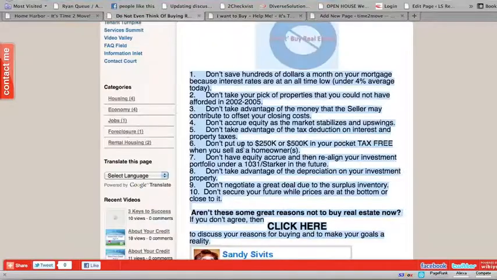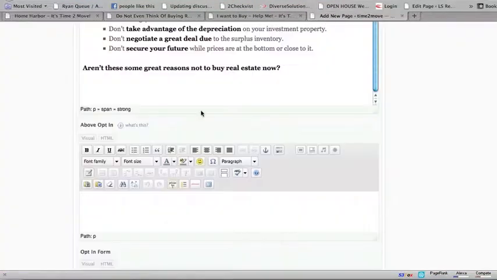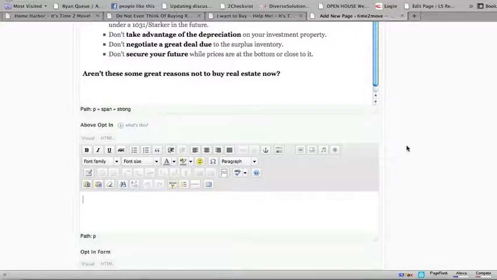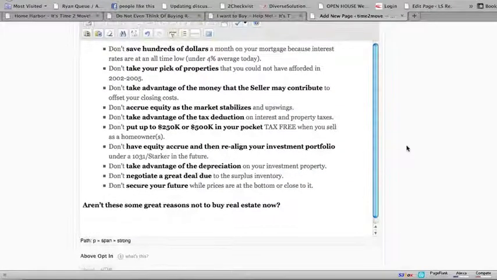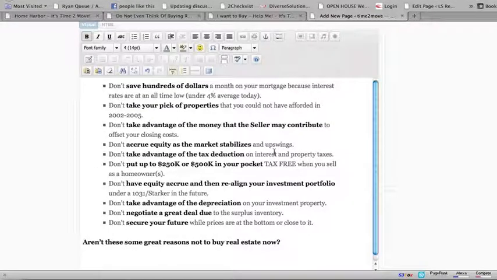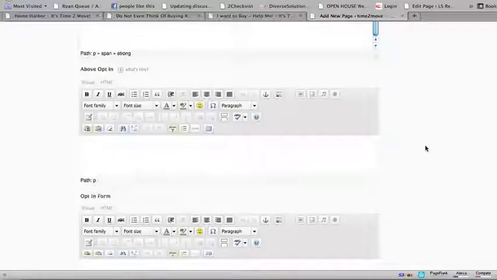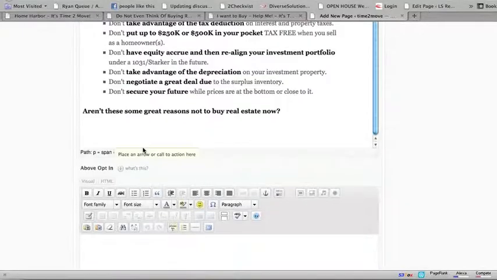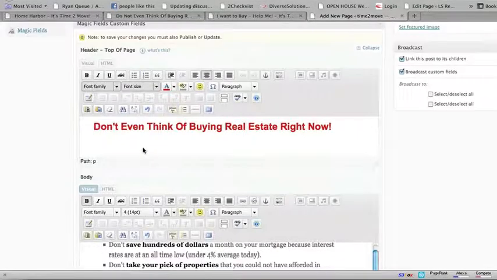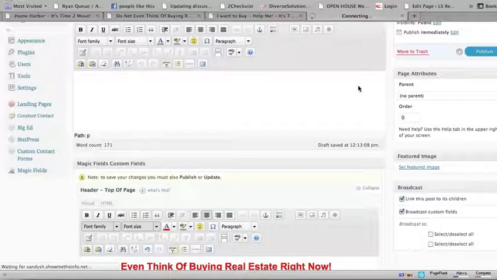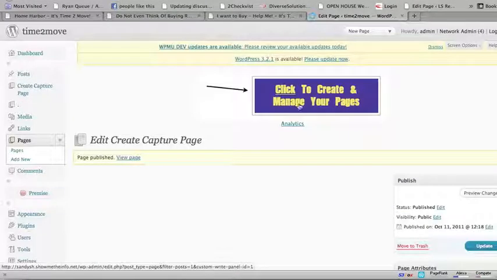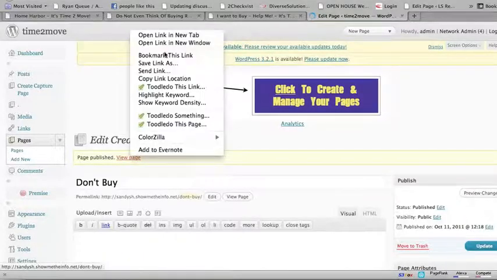Let's go back to our page and make sure we get a message. Or how about this? If you don't want to buy real estate, click here. Would that be a good one? What can we put over there on the right side? Wait, that will take them to the thing that says yes, I do want to? Yes. I would say if you don't agree, click here if you disagree with me.